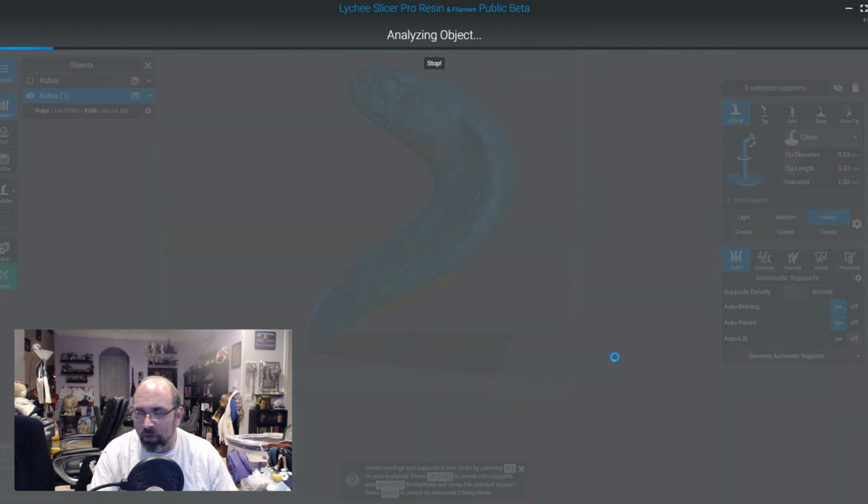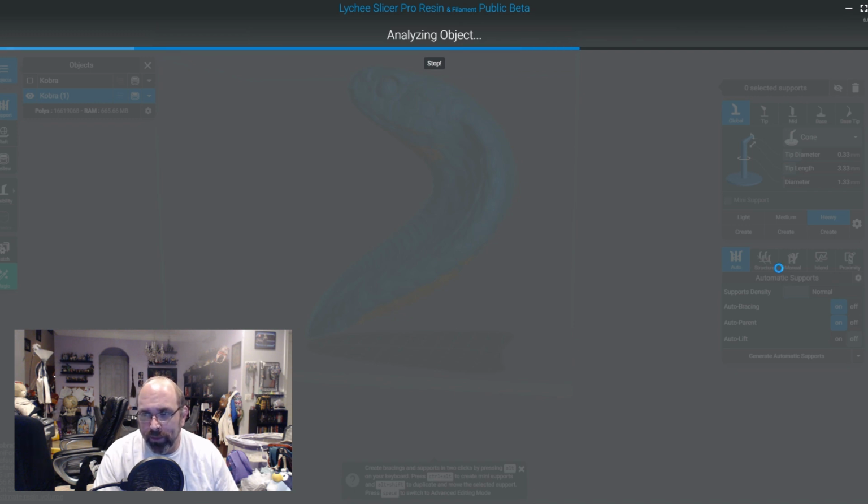Go ahead and generate this for it. And you'll see how this generates the bracings and creates this grid structure. And then I'll show you the different types of grid structures that you can apply to different styles of print, or thing, whatever it is you're making. That's going to be a huge difference because you have small objects, obviously like minis, so you're not going to want big chunky bracings.